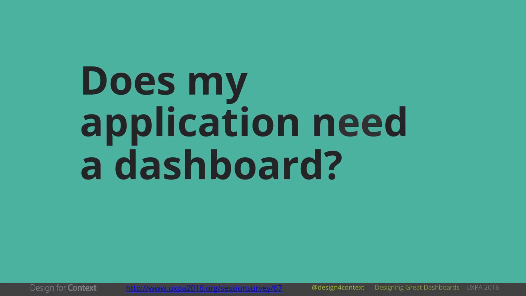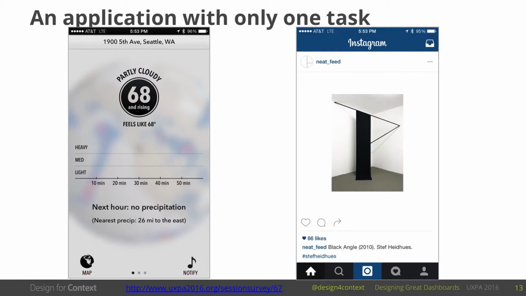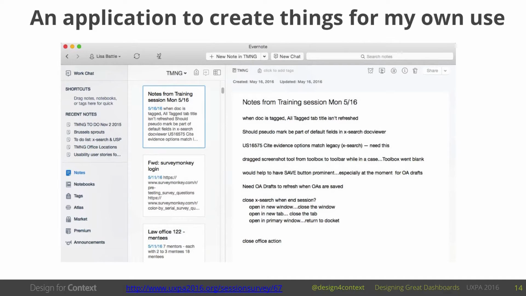So then there's the question of, does my application need a dashboard? And what I'm thinking about there is that there may be some that don't for good reason, like an application that does one main task, like it tells you the weather or it gives you a feed of something. And those things, there's not necessarily a reason to roll that up. There's not necessarily anything other than that would be an extra click to get down to what I need. And likewise, there's a class of applications that let you create something, like Evernote in this example, or Snagit, or Microsoft Word, or something like that, where you need a way to get to your stuff, the things that you created, but you don't really need a layer on top of it giving you statistics.